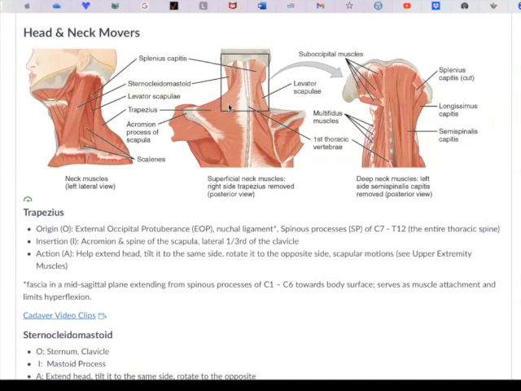Now, in anatomy, we do not change the words origin and insertion, even though the action can flip. In this instance, for example, when we have this trapezius pull on the shoulder blade here, it's going to bring the shoulder blade upward and outward, and that will bring the arm up and out. And so you're going to raise the arm as one of the actions that will come out of that motion here. Actually, what you really do is you raise the shoulder blade up, and then that helps bring the arm up. So the arm movement will be done by a deltoid. That's the next muscle that we're going to touch on. Then we're going to do that next week.